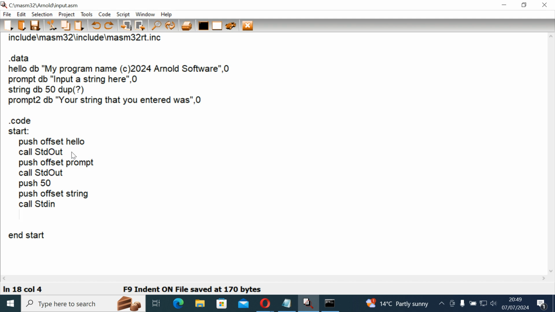And then after that, we need to push the offset of prompt 2 onto the stack and call StdOut.